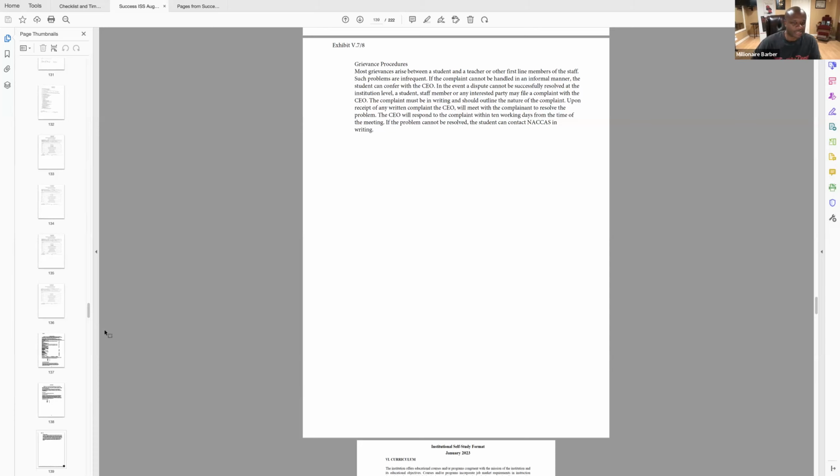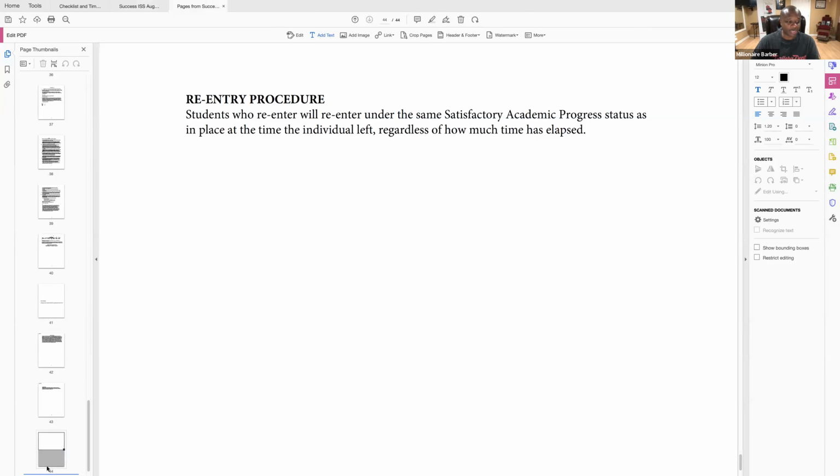Okay, grievance. So this is page 139, but I wanted to share that with y'all. To let you all know, a lot of school owners, they're not going to tell you this, but I'm telling you that they didn't do that themselves. 99.9% of them paid somebody.